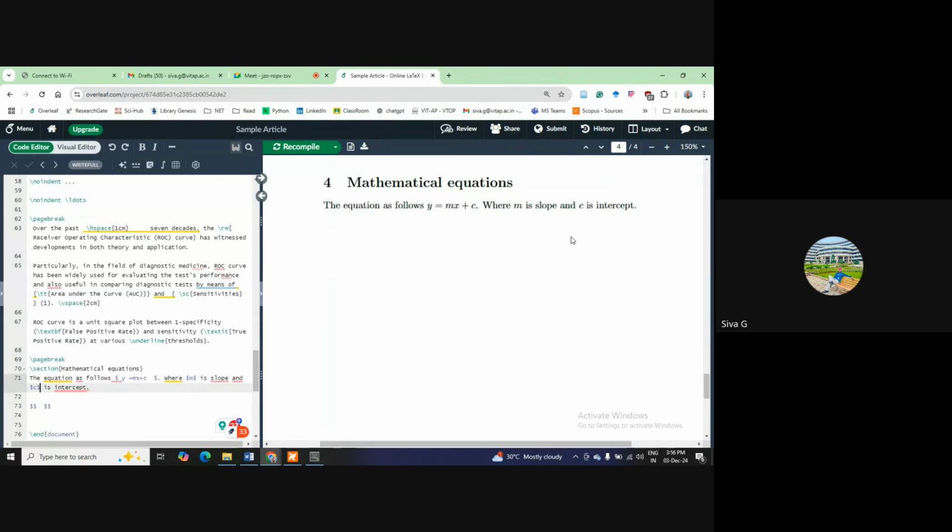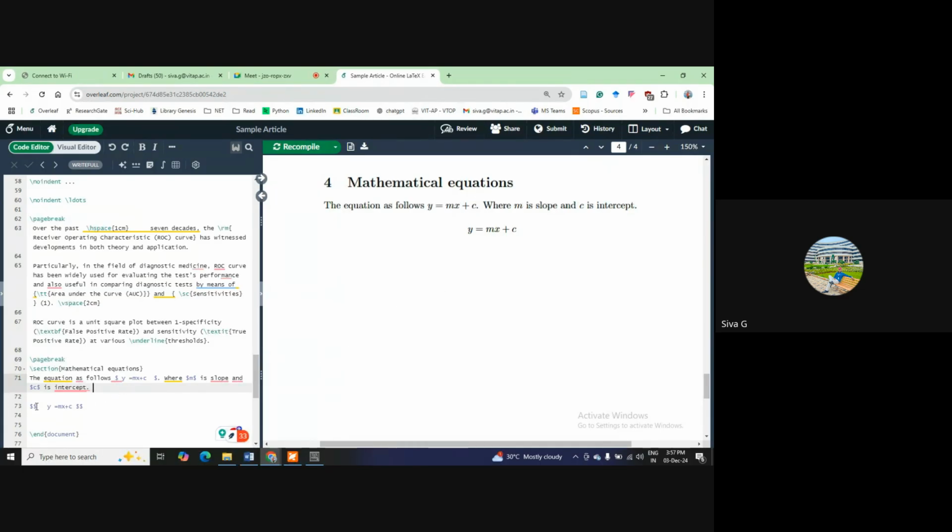Sometimes you will represent this y equal to mx plus c in a single line. I mean, in one line I want to display my equation, meaning the equation will come in the center position. So when you want a center position, you can directly use double dollars. Now I will copy this mx plus c, just pasting here. Now you understand. See here, again y equal to mx plus c. So directly the equation will be placed in the center position of the page.